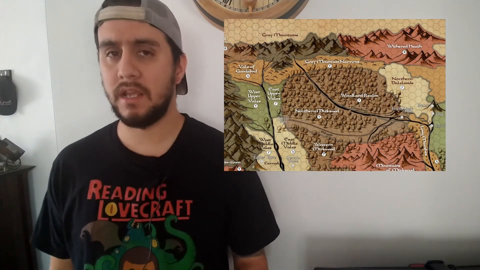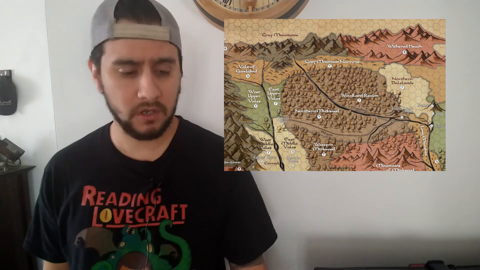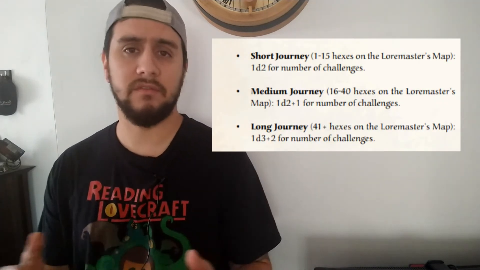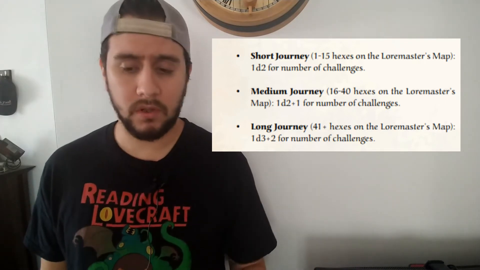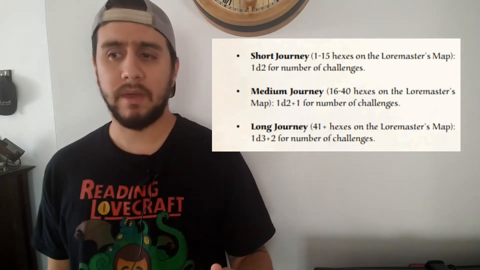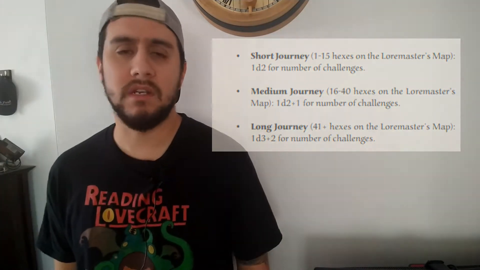I forgot to talk about something really important within Adventures in Middle-earth that changes maybe the view you have on journeys in tabletop RPGs. All the rule books, published adventures, and region guides give you hex maps. But you're not intended to travel from hex to hex as a fellowship, rolling on each hex for a random encounter. Instead, you count the number of hexes they have to travel, and there are journey length categories — short, medium, and long — each with a specified hex distance. You roll on a random encounter table based on that. A medium journey might be 1d2+1 events.